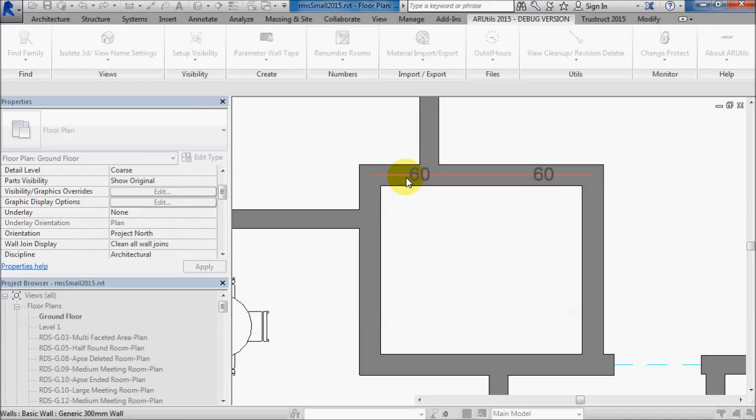we can then pick a wall, and because this particular rating of 60 is already in the project, it just knows to use that particular tape. If it was a wall type that wasn't currently in the project, or a parameter value that wasn't in the project, we would be prompted to define what text we want to appear and what color we want used for that tape.